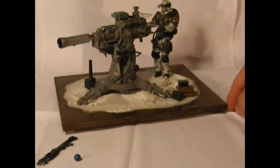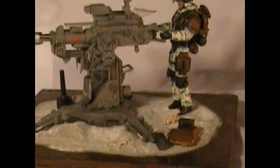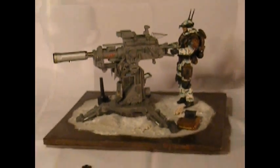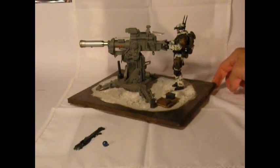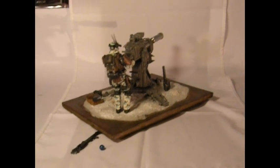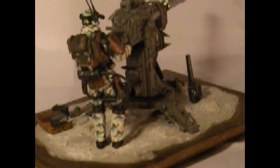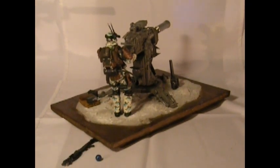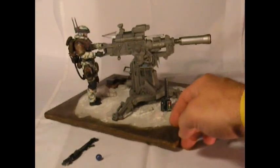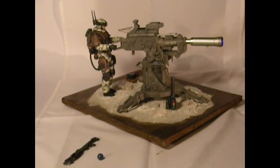As he comes around, you can see the details of his armor and his cannon. Zooming in, you can see they make a good match in the snow. Coming around the back, you can see it firing at the white background. There's a good control panel that he looks at, with a glass enclosure to keep it away from the elements. This took quite a few hours to put together, but I really think the two pieces come together well — the coloring is perfect for snow, the base is included, it's all part of the same system. Thank you — this is Smart Customs. You can see more at smart-customs.com.